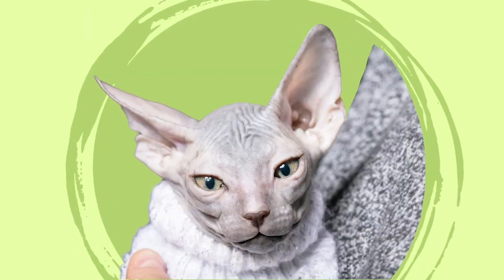You may be familiar with Sphinx cats from seeing Mr. Bigglesworth sitting on the lap of Dr. Evil, but there's more to this special breed of cat than you might think. We've found several unique things that many people aren't actually aware of, such as that many people think Sphinx cats are bald, but they actually have a fine layer of peach-like fuzz that covers their entire body, and despite being nearly hairless, they come in a variety of patterns and colors. We've got the facts for you to get to know the breed in this video.